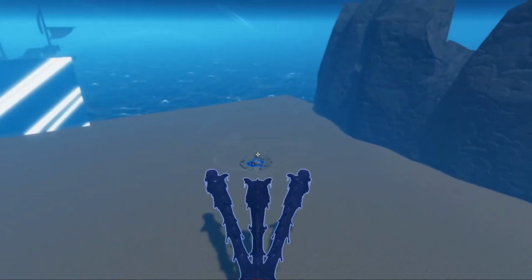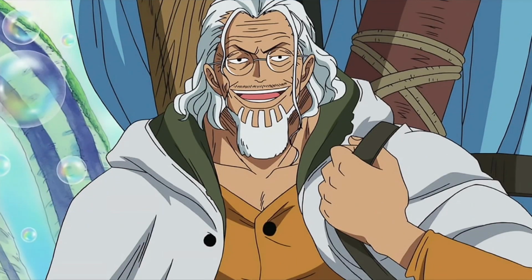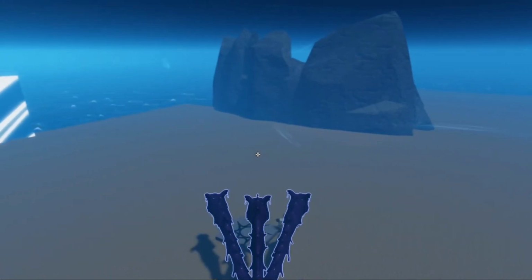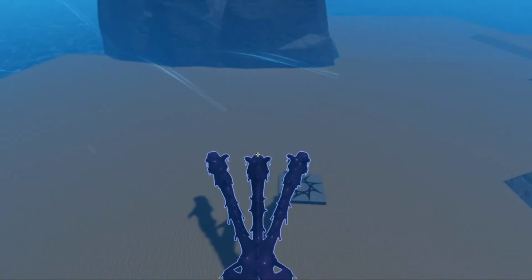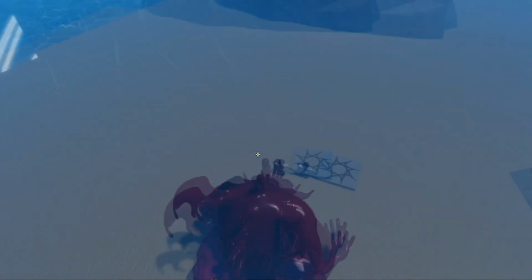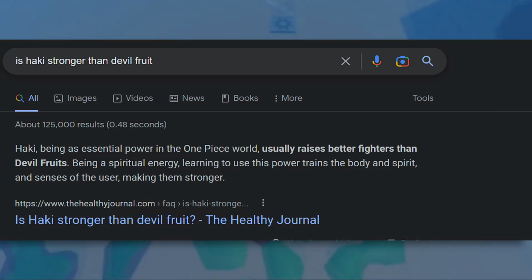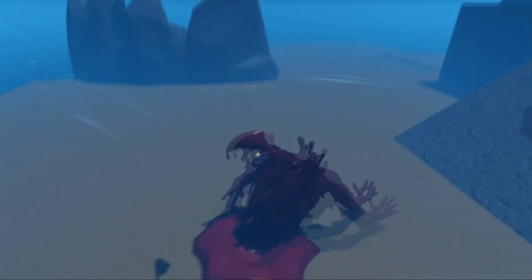And it makes sense. If you put Rayleigh in a fight against the majority of the fruit users in the show, even though Rayleigh doesn't have a fruit, you know he would still win. You know Rayleigh would still win. And it's because haki is higher than devil fruits in One Piece, and I feel like a One Piece game making that very clear is just going to be very cool.